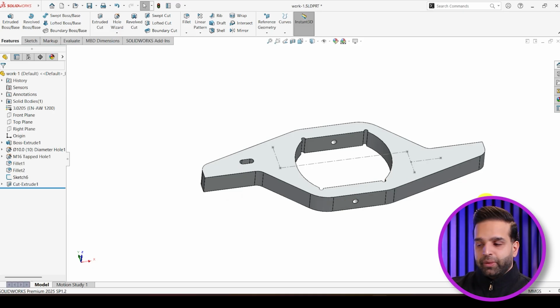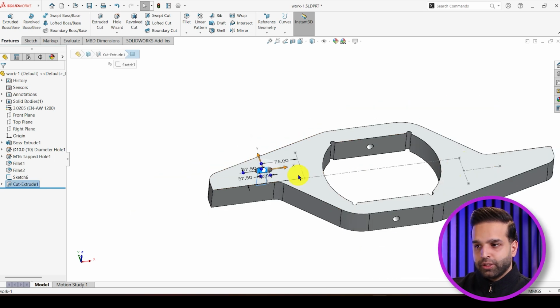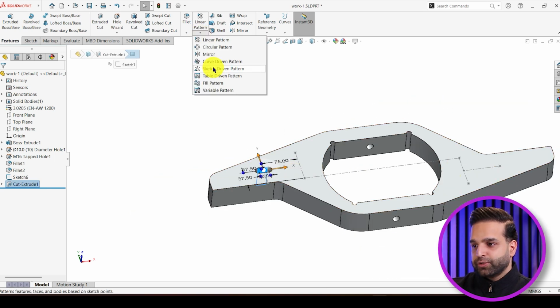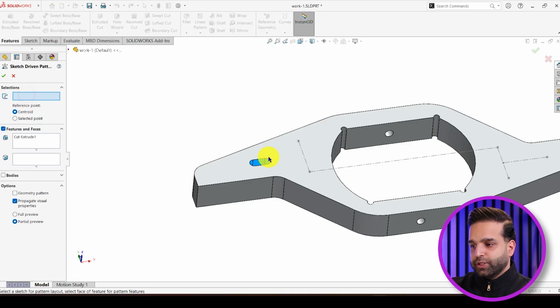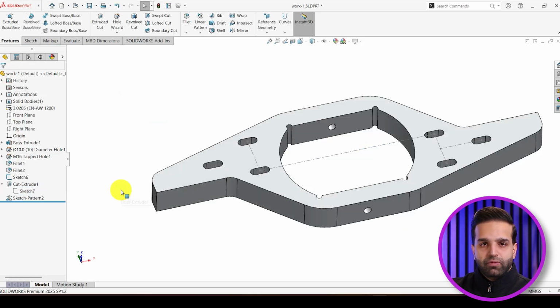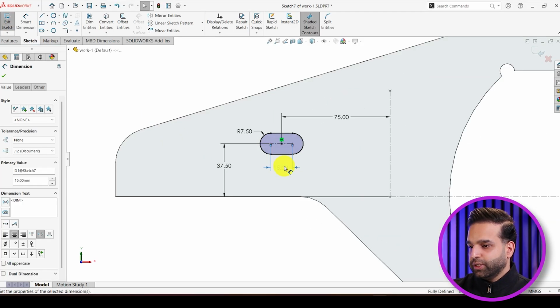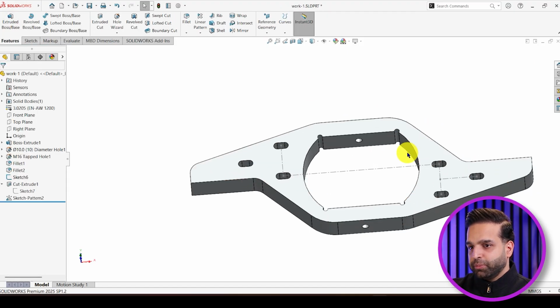To see how powerful the patterns really are, let's say I want to create this feature multiple times on these spots using the sketch-driven pattern. So click on it. In the selections, I need to select the sketch that defines the location, and in the feature, I need to select the feature that I want to pattern, and then confirm it. With pattern, one change updates all instances automatically, so you only need to edit the original one, and the others will be updated automatically. That results in cleaner models and significantly reduces the chance of errors. So if you ever find yourself repeating the same feature, stop. There is almost always a pattern for that.